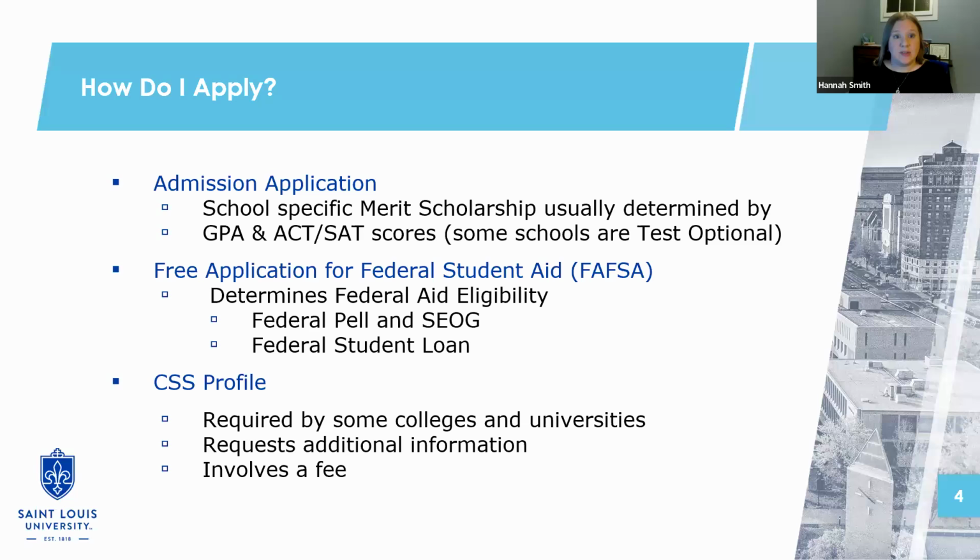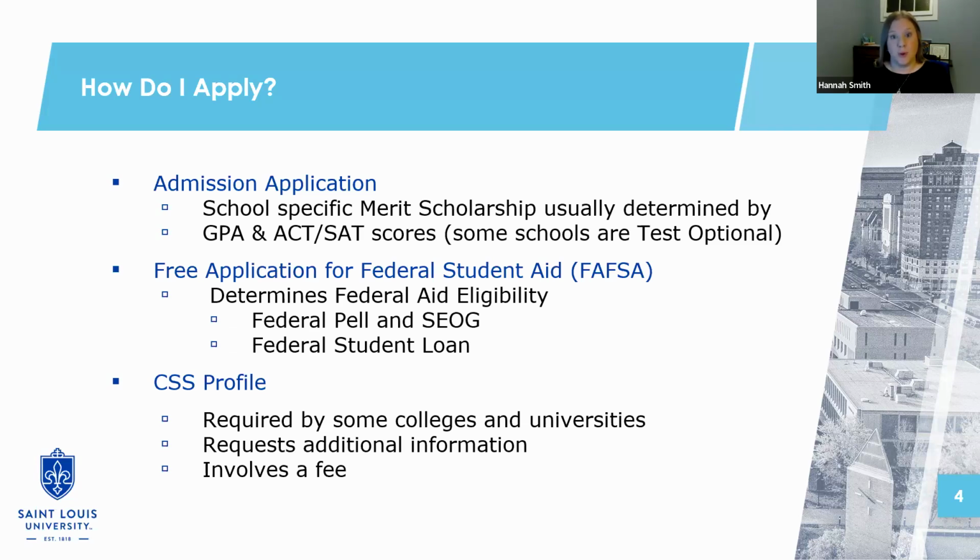The need-based aid, so grants, loans, and work opportunities, those are all going to be determined based on filing that free application for federal student aid, the FAFSA. So need-based aid is going to come, like I said, maybe from the federal government, from the state, or from institutions themselves, but the majority of that need-based aid is going to be awarded based on eligibility from that federal application.